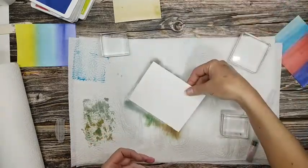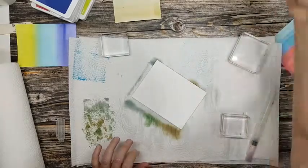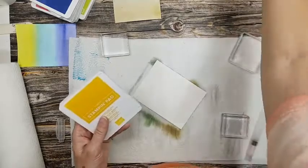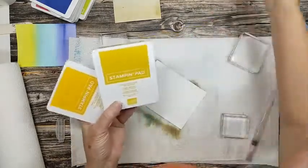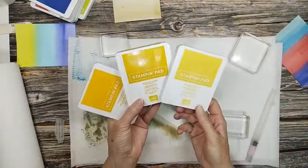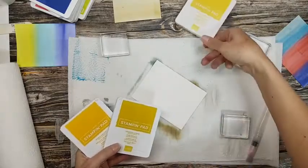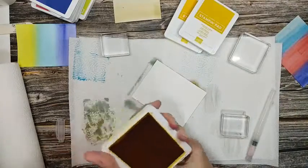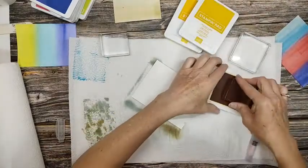And then we'll be, ooh. What colors? Mango Melody, Crushed Curry, and Daffodil Delight. It'll just kind of be ombre. What do you think? You think it'll work? I'll start with Daffodil Delight. I don't know. I mean, let's see what happens.